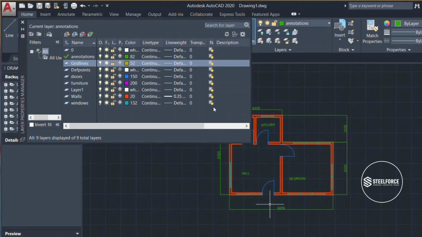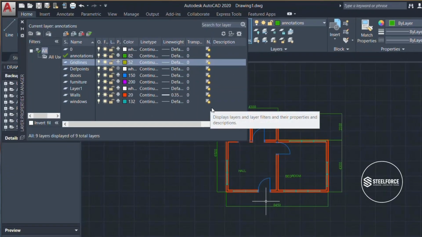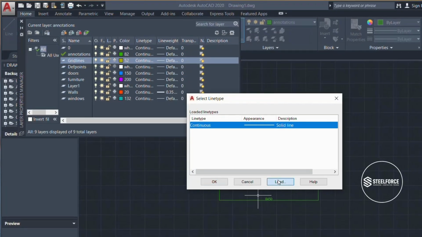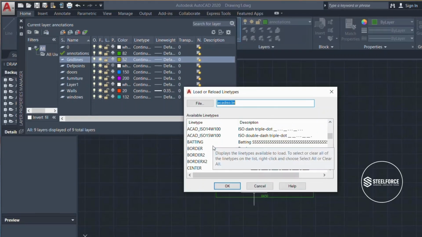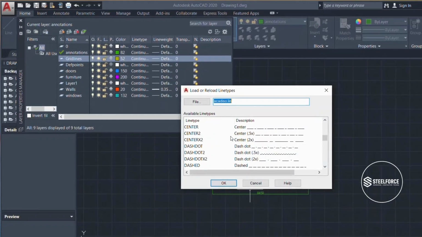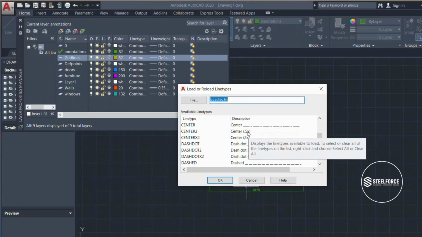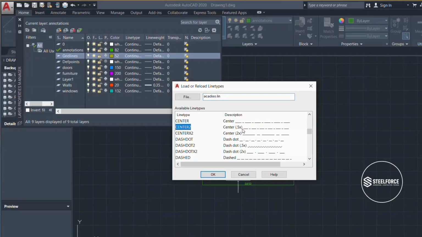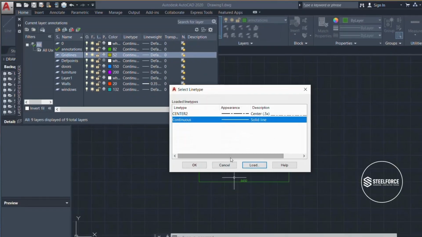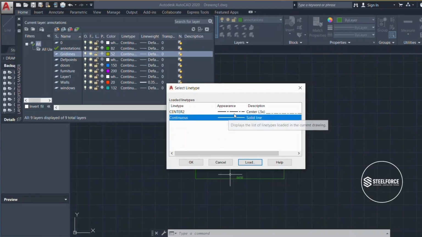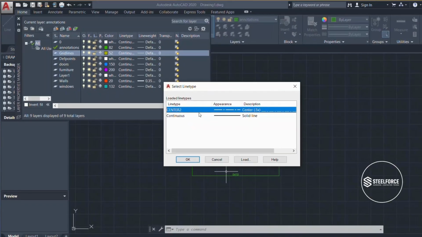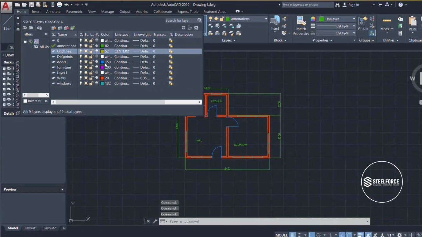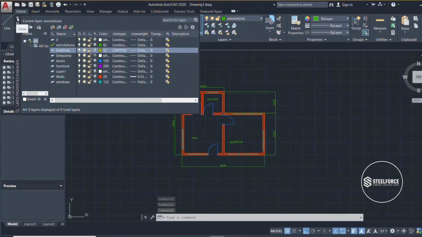Okay, so now grid lines are center lines. So we are going to change this line type to a center line. You are going to load a different line for center. For me, I'm going to choose this center 5 times. You can decide to choose the center 2 times. So I click and it appears on top here. So I come back here and click on center and I type OK. After that, I close this.